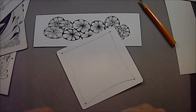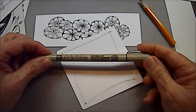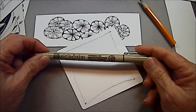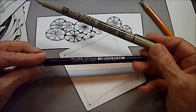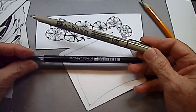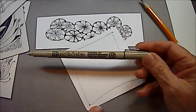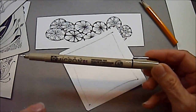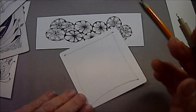And then we're going to get out our pen, and I was asked what size of pen. I always use a Micron 01 by Sakura. That's what I love to draw with. Occasionally, I will draw with an apprentice pen, and it is an 05, but very, very seldom. Sometimes I'll fill in with this, but very seldom. Most always, I'm using a Micron 01 Pigma by Sakura. So we're going to start out with O-Cee or Fleurette.